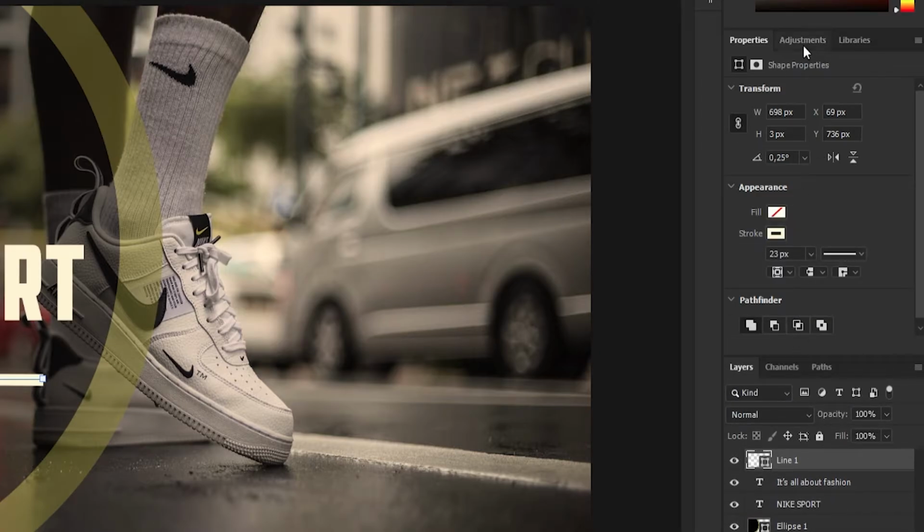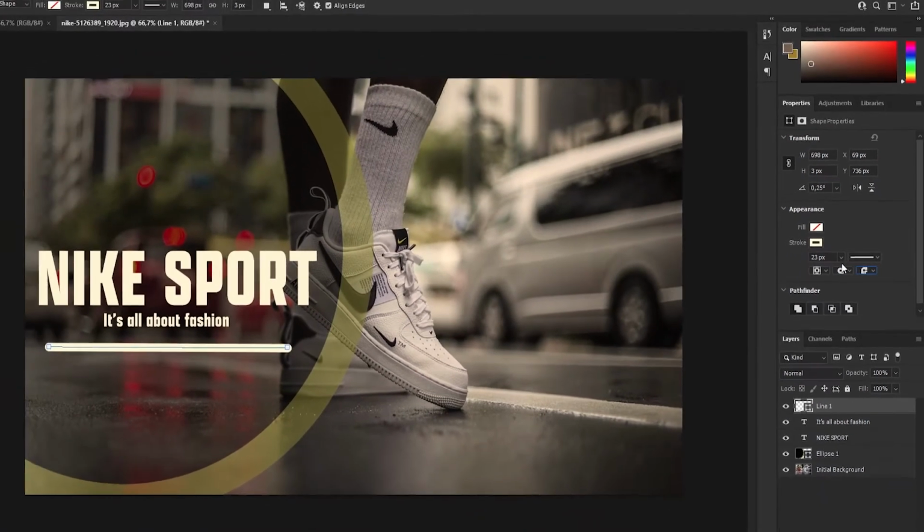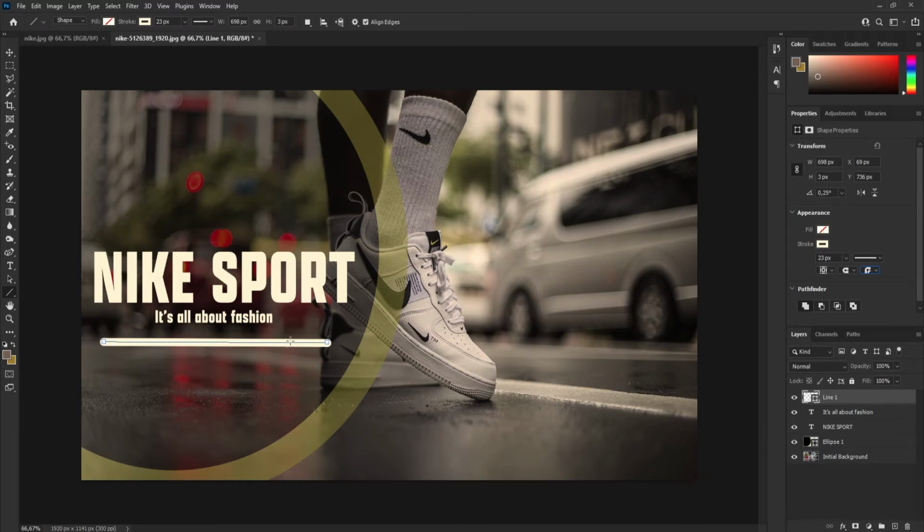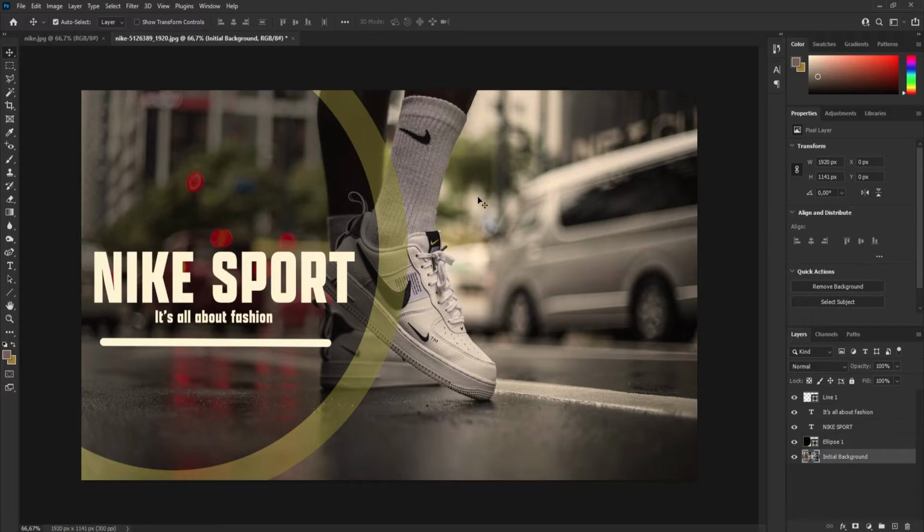And here in the shapes property, you can find the shapes property also here, where you have your transform, your appearance. And here we want to make the corners a little bit rounded. So here you just click on this small icon and then select the round. And here we want to select this round. So we want to make the corners a little bit round. So as you see here, and then click anywhere on your image.